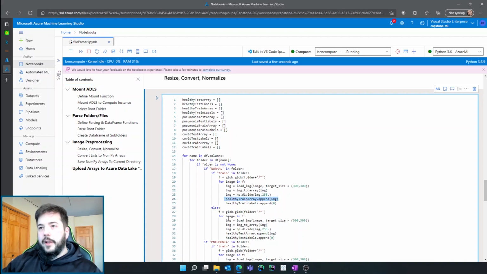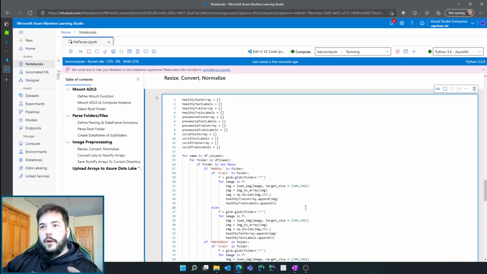We're then going to append that image array, remember it's numeric now, to a train array list, and we're going to append a label to it. Label meaning, in our case, we're using 0, 1, or 2. 0 says it's a healthy lung, 1 says it's an influenza pneumonia lung, and 2 says it's a COVID-based pneumonia lung. So just real quick, we're using supervised learning here, right?